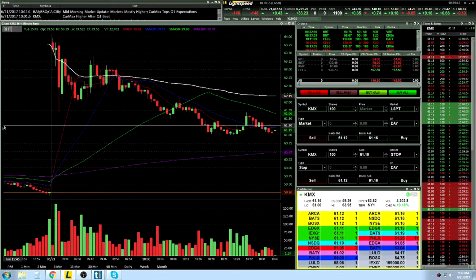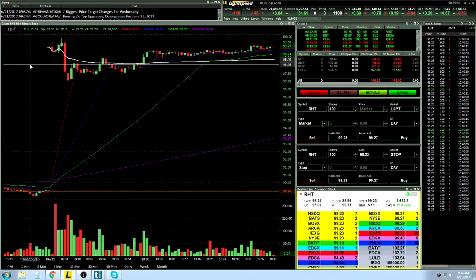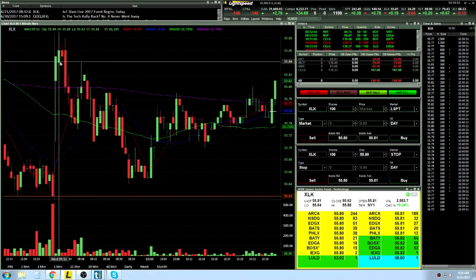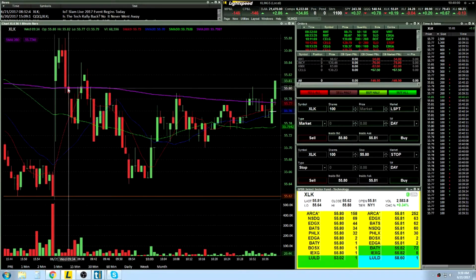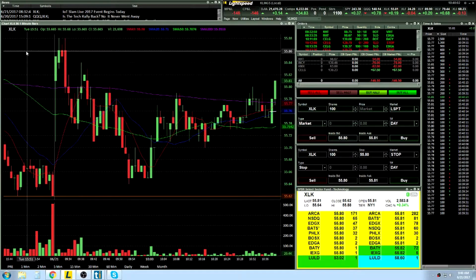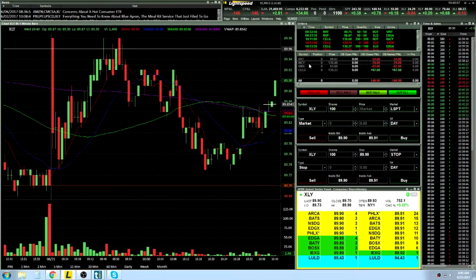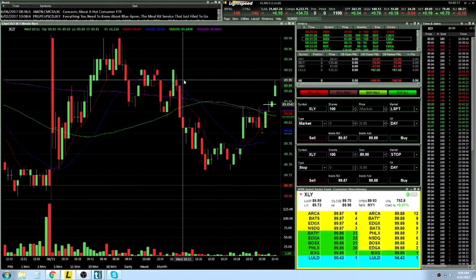And then as for Red Hat, I believe Red Hat's a tech. Yes, it is a tech. So then we had XLK. I took it on this candle here, and then obviously just had the huge slam down. I don't know. I definitely should have noticed the CarMax one. Absolutely should have noticed that one. I think that was the first trade that I took today too. Yeah, I should have paid more attention to that one. I probably could have seen that happening and decided not to take that trade, if anything.